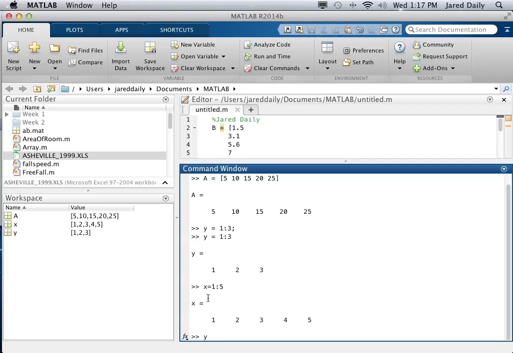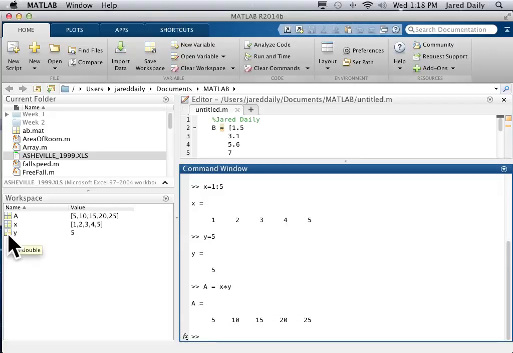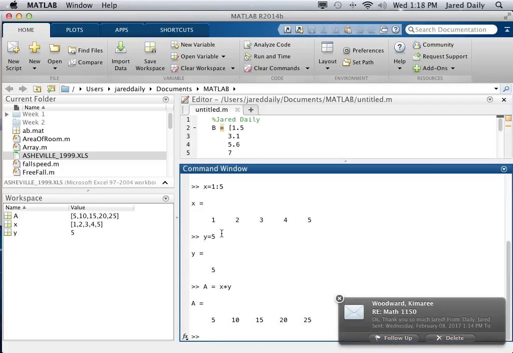Let's make y equal to 5, right? So now y is 5 and x is 1, 2, 3, 4, 5. And you can do this math right here, that a equals x times y, which is actually what they were doing in the book. I'd skipped a page. And that gives you this, because whenever you have a 1 by 1 matrix, you go right up here and you can see that it's a 1 by 1 double. It's a scalar, and so you can multiply that scalar by any matrix. Any matrix can be multiplied by a scalar.